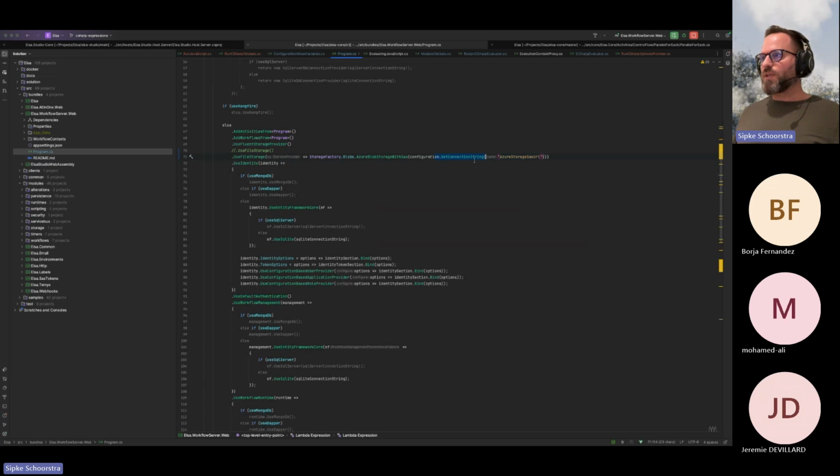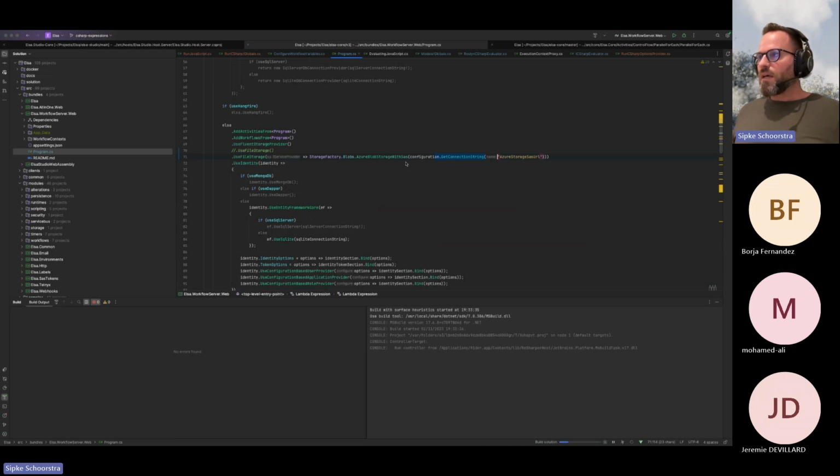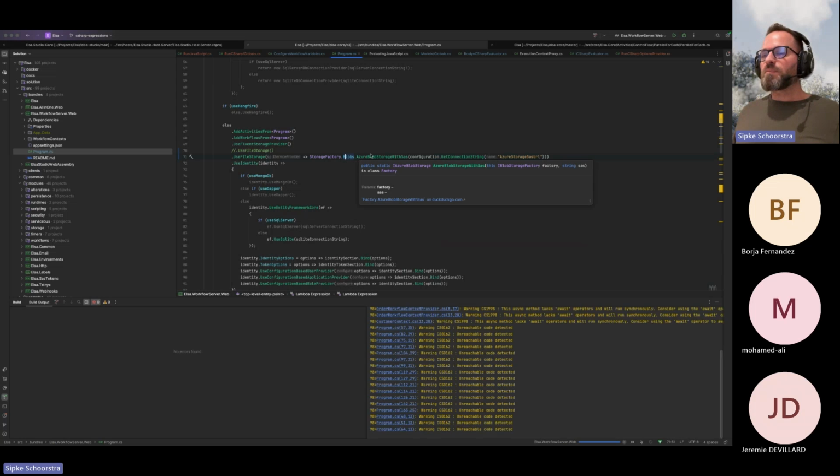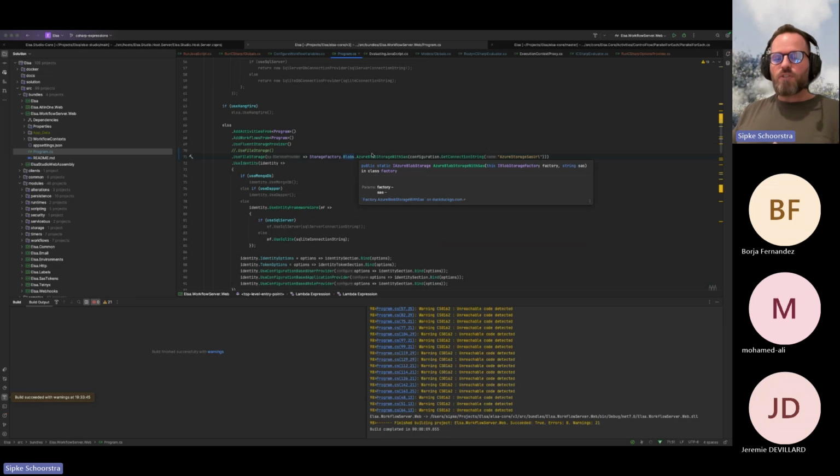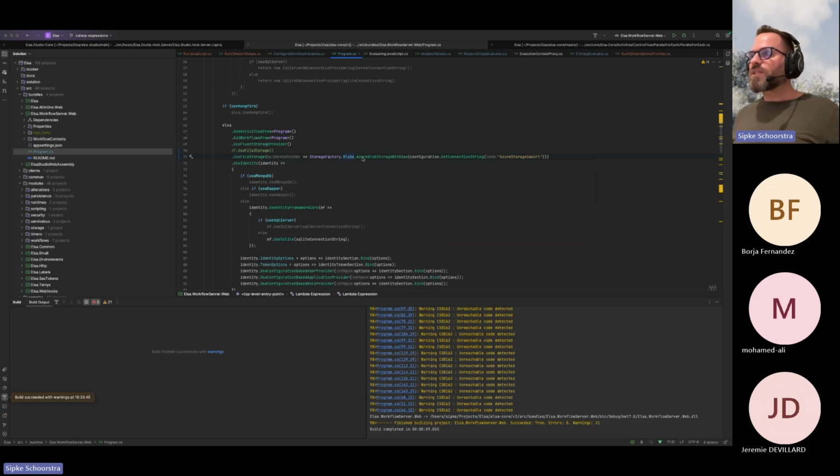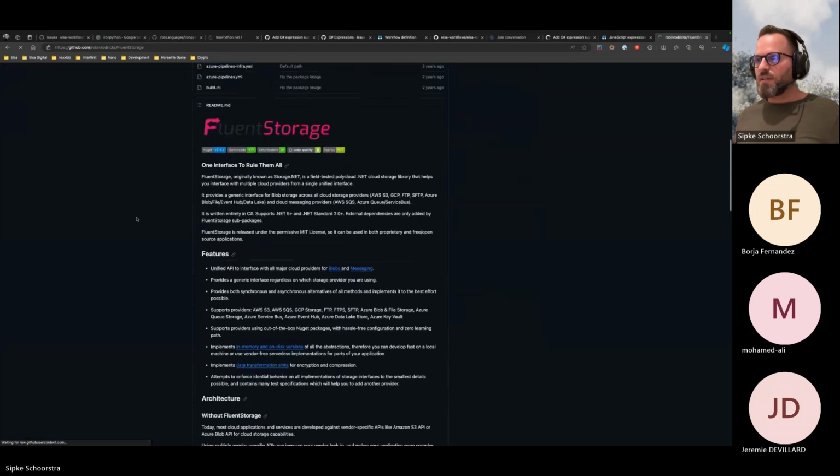So I'm just getting a connection string which represents a SAS URL. And just to be clear, this storage factory comes from Fluent Storage, and here it's using blobs, and it has a function called from connection string or something like that. Then depending on the scheme of your connection string, it will use, for example, FTP, or in this case Azure Blob Storage. And this is a specific extension method to initialize the storage provider with a SAS URL. But there's, in fact, let's have a quick look.